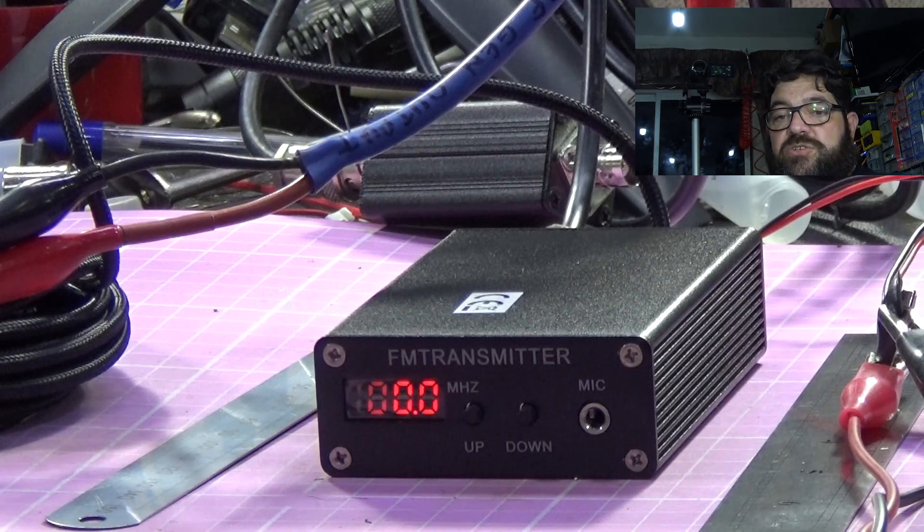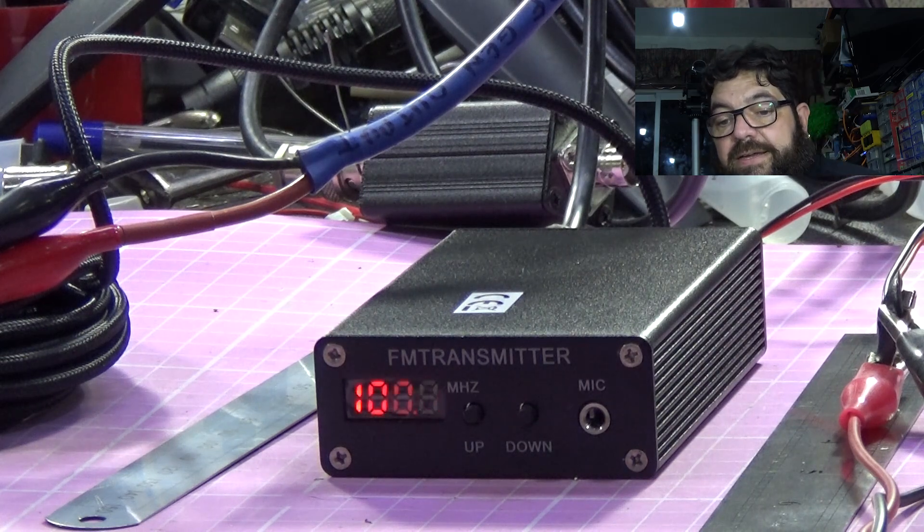That's the outside of the box — that's what it looks like. It's not very big at all: four inches or 100 millimetres by two and a half inches or 65 millimetres. Although it says it's CE marked, I don't think there's a regulatory body in Europe that will let anybody have a three-watt transmitter on FM in the broadcast band. So let's take it apart and see if we can turn it down a bit — I don't think we need three watts for what I'm doing on the bench.